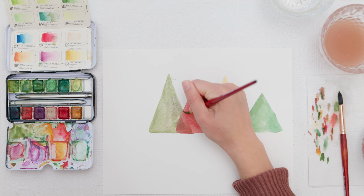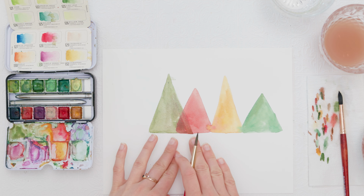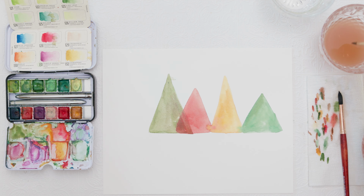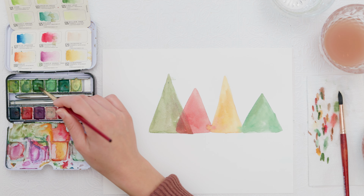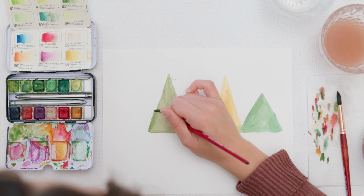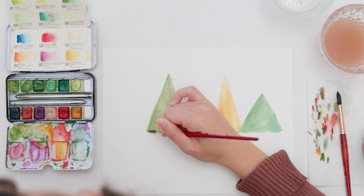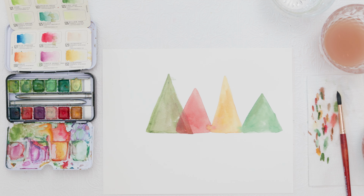Now why this is a glazing technique is because it's just painting one color on top of another, so you get this really neat sort of translucent effect. So as we're painting right now, I know it looks a little bit random with our triangles, but we're gonna go in and add some details with pen after to make it look like a really cute Christmas painting, or honestly something that I love to use for Christmas cards specifically.